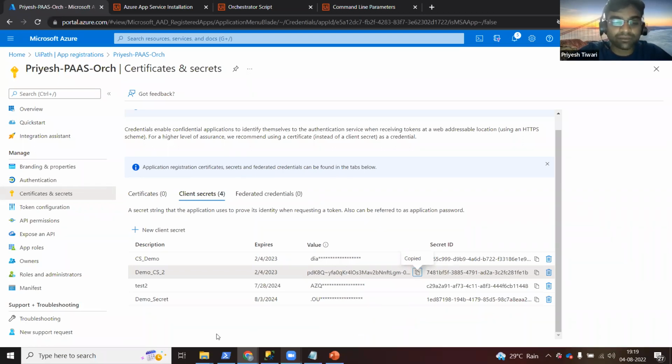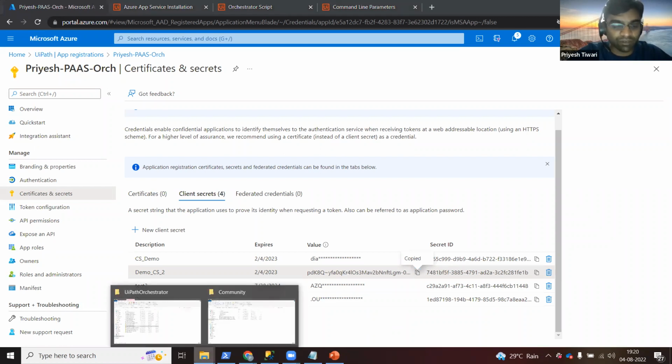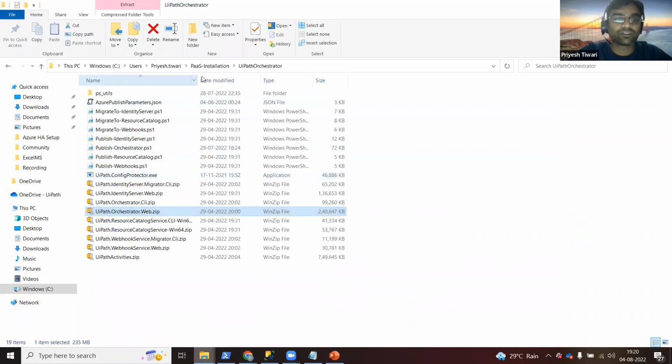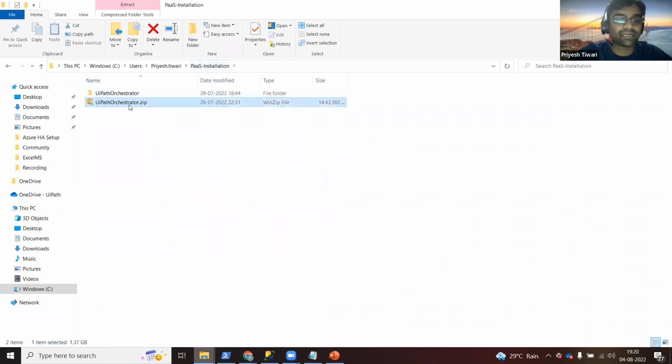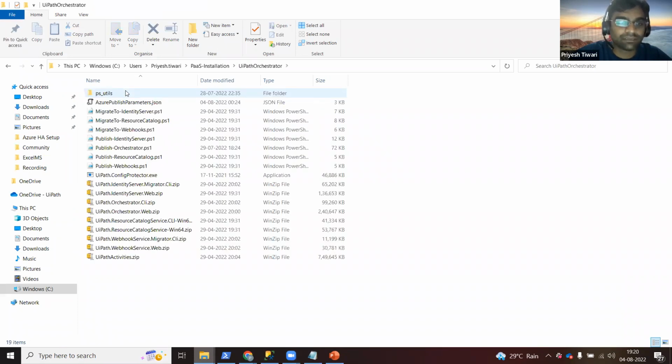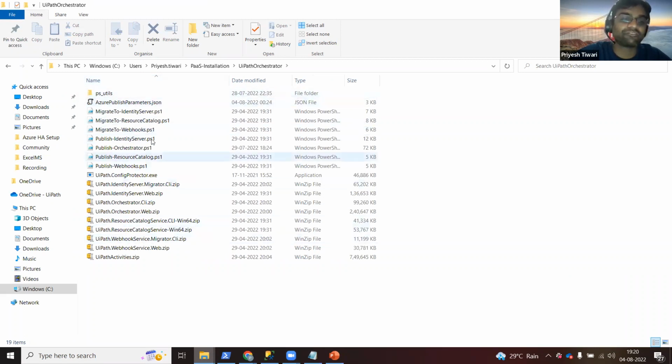The next step is downloading the installable file. For this demo purpose, there is a file that comes for the installation. So you can simply download this file and extract it into a particular location. Once you have extracted the files, this is how you will find different files over here. A few of the files are script files and a few are zip files.